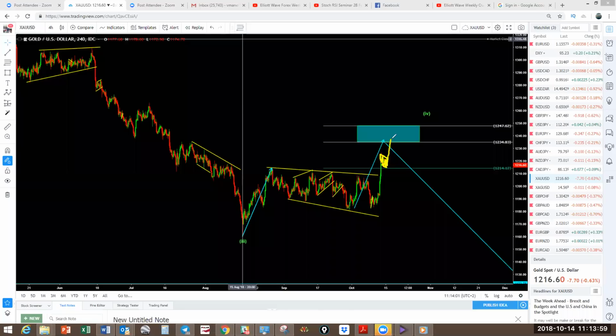We may come back here and retest that level before we drop, or from the current levels, gold can just start with the down move. It has only made a 3-wave move down here, so there's a likelihood that this may still push one more up before we come down. So we need to monitor this, because there's another possibility that this move would have ended here and that gold is ready for a rally to the upside. But I'm not inclined for this second bias. I'm more inclined for this to just touch the blue box and reverse, or even reverse from current levels.